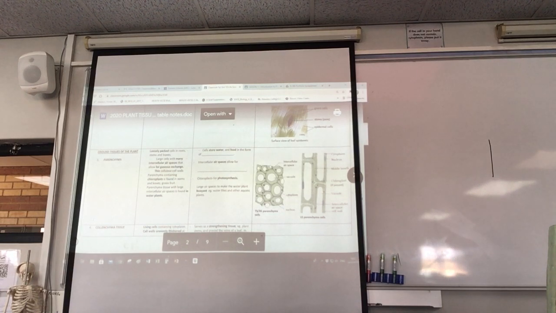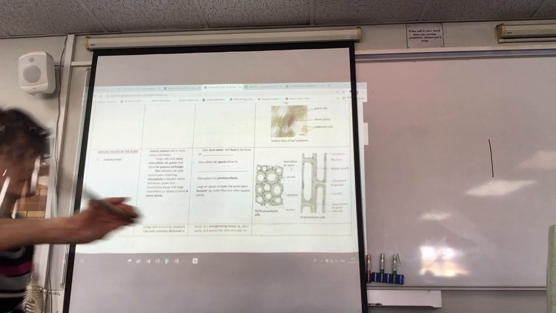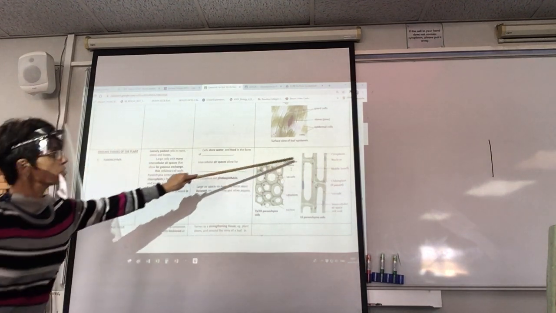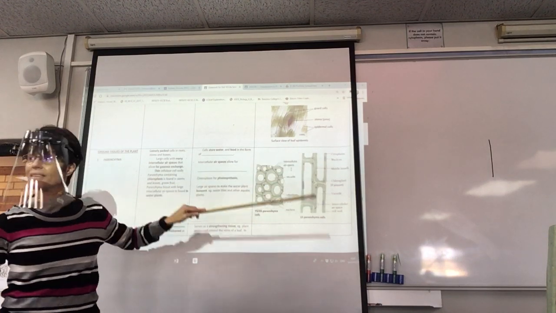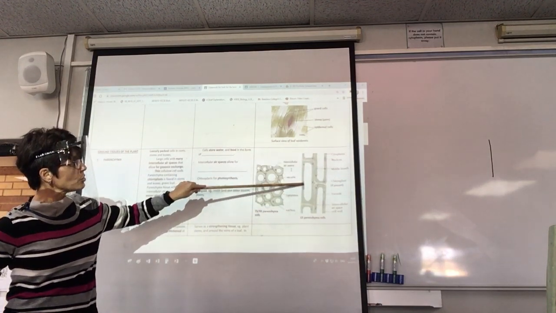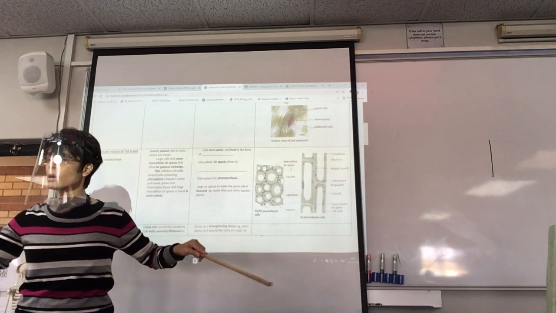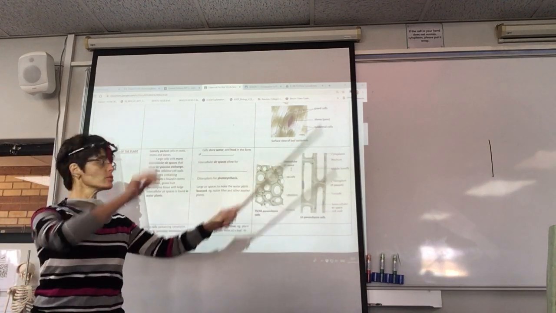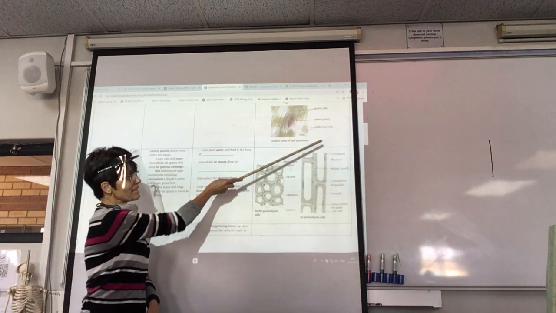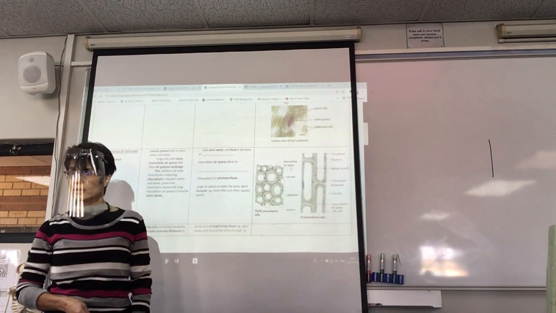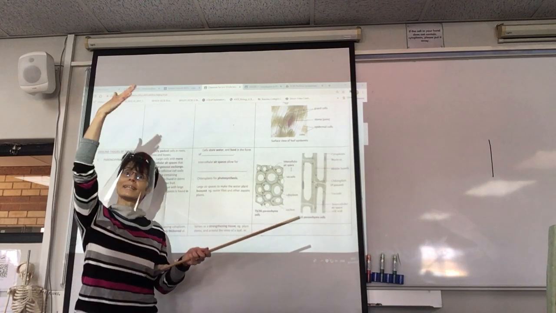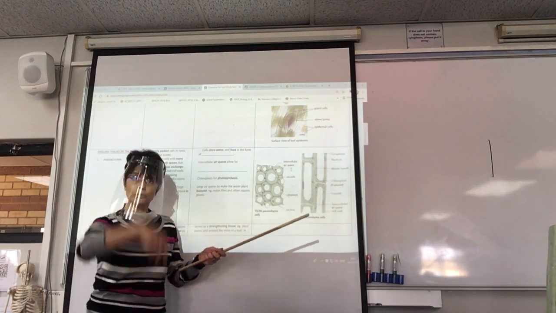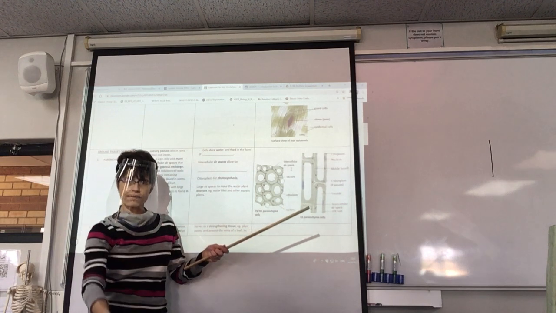So they are thin-walled cells. I must get a laser. My laser's broken. What are the cell walls made of? Cellulose. They are living cells, so they've got cytoplasm, nucleus, vacuole, maybe chloroplast, ER, Golgi, all of those organelles that we learned about. What type of section was this again? Longitudinal section, like cutting a butternut lengthwise, or a cucumber, making those long strips.